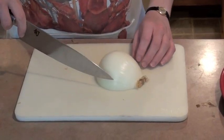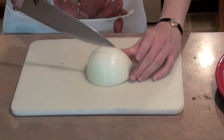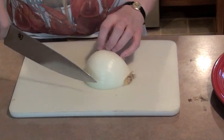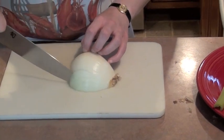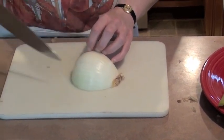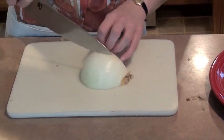So to dice our onion, we're going to make a series of cuts along the onion about 3/4 of the way through. We don't want to cut all the way to the core because that's what's going to hold our onion together. So depending on how fine the recipe says that the dice needs to be, your slices will be closer or farther apart. So if it says a fine dice, your slices will be close together.